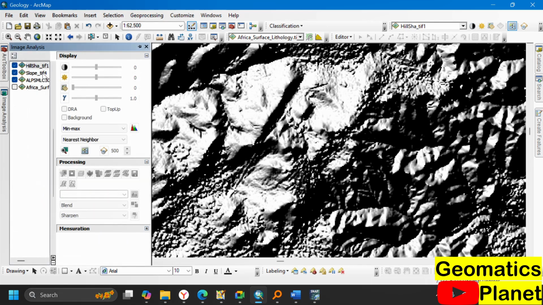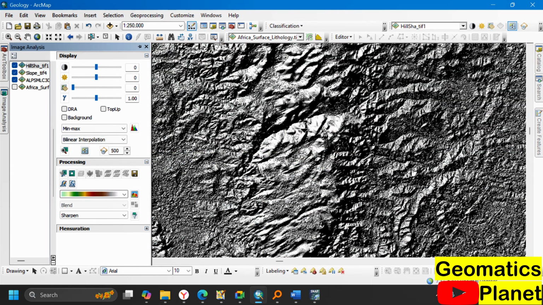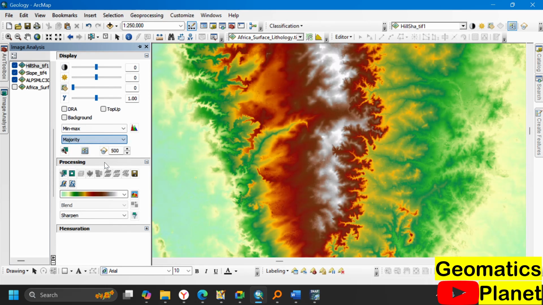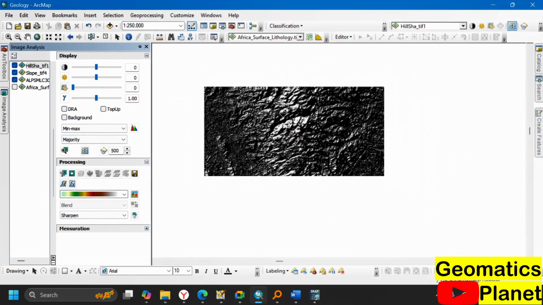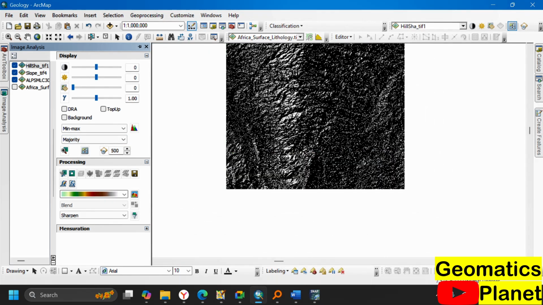Now this same thing here, you remember image analysis, you should be able to look at it. If you look at curvilinear, you can see the difference from what I have now. So these are different interpolation methods which you can use in visualizing your map. If you look here at majority, you should be able to see the difference between them. Now it is in majority, and if you look at it, you can see the pattern.